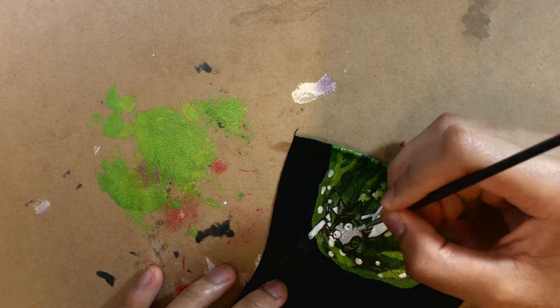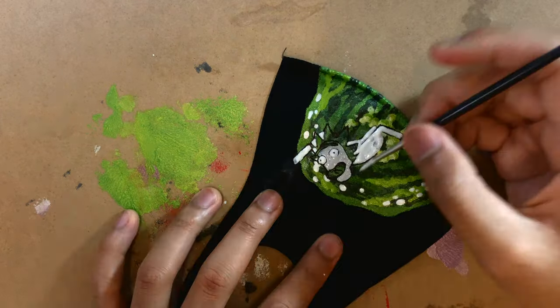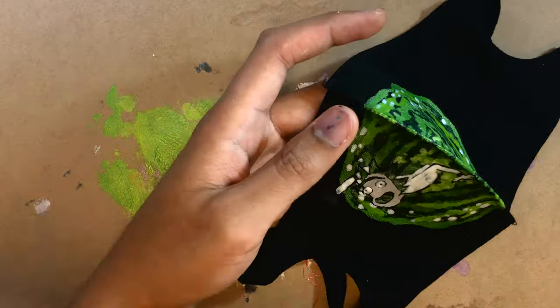And then I got the skin tone of Rick, because Rick's skin tone is kind of desaturated. You might not notice it, but it's easy for me to spot those sort of things, and I know how to mix the colors and get the colors that I want.